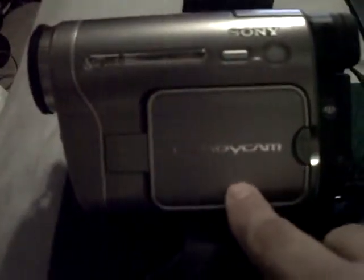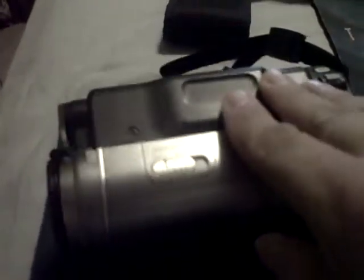Here's another one. This is a Hi8, whereas this was mini DV. This one uses Hi8 or Digital8. These I've seen available new in the box for around $100 in some places, so it's not a bad buy, and you can still get tapes for them, and you can still get spare batteries online. So it's not a bad deal. Another interesting model that I've used and I've had for a while, it's become my primary one of use, has been another mini DV that I picked up here recently.